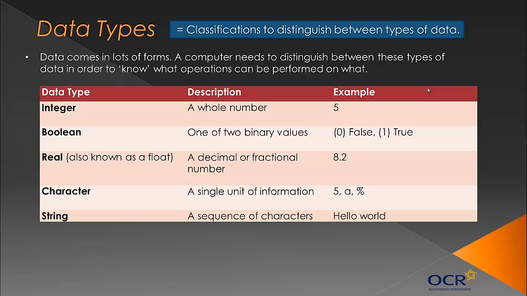First is an integer, which you should hopefully know from maths - it's simply a whole number. Examples are 5, 10, 30. So 30.5 is not an integer. A boolean data type is one of two values - usually either true or false. False is usually represented by the binary value zero and true by one. A real, also known as a float - the exam wants you to know it as a real. It's called float because of floating point numbers, which is basically a decimal or fractional number. Examples are 8.2, a half, two thirds.